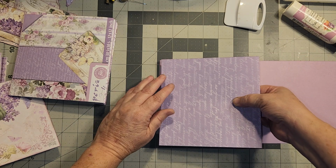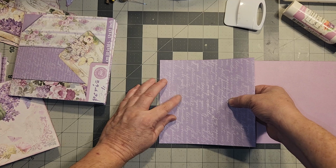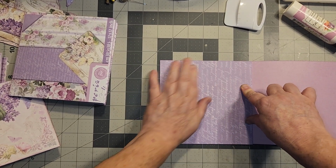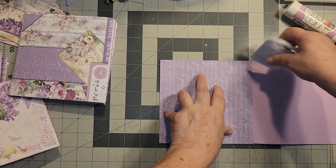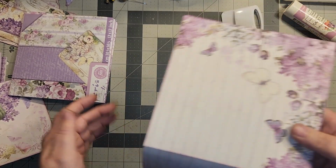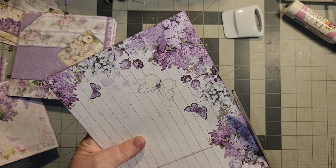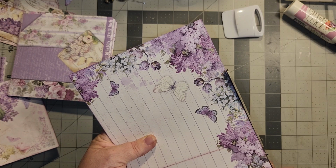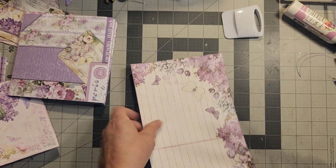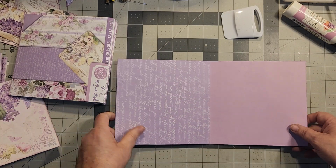All right, I'm going to write it right there along those edges and put it down. Now I can use this on it if I want. It may be I'm not on the money with the cut, like right there. I can tell I'm not. So I'm going to get right back in here and trim it as I go. If it's shorter, that's fine. It can stay that way. But if it's longer, I want to cut it.